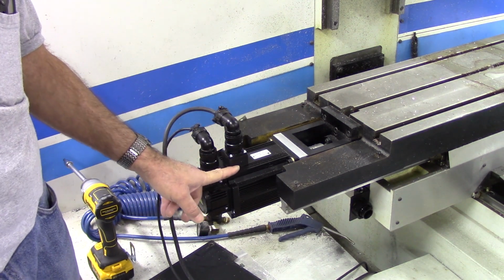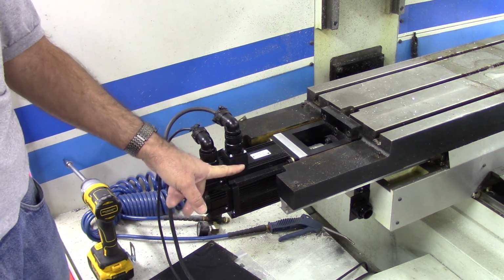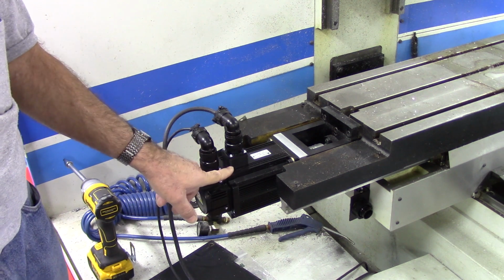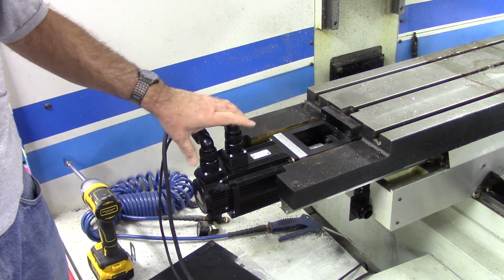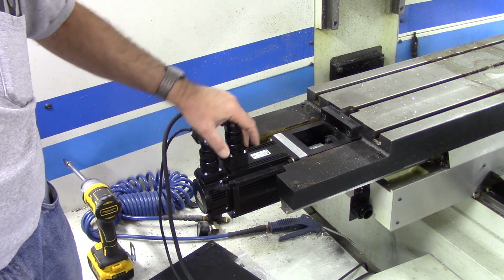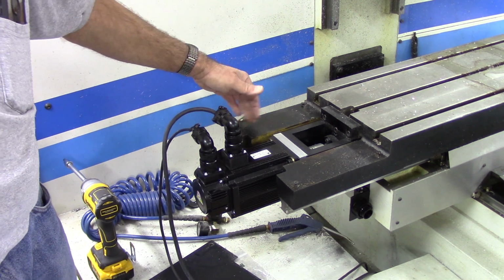I'm in contact with DMM to see if we can get a motor with their standard pigtails where they just come right off with a 90 connector, and then they just have pigtails, because these aren't going to work. I mean, they can work. It's not a problem, and they wouldn't be in the way.